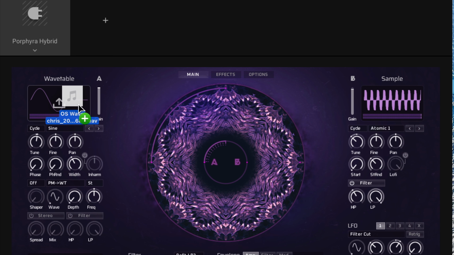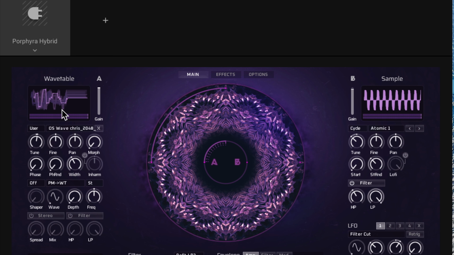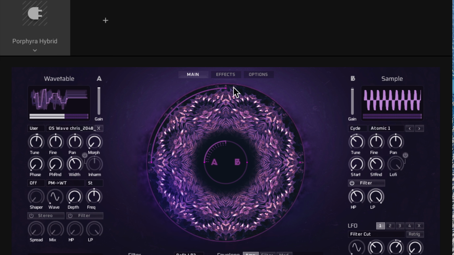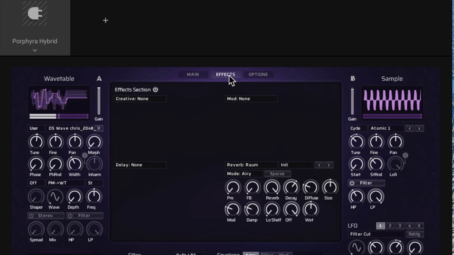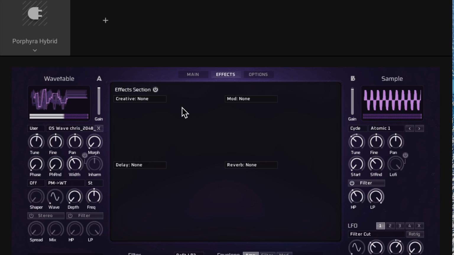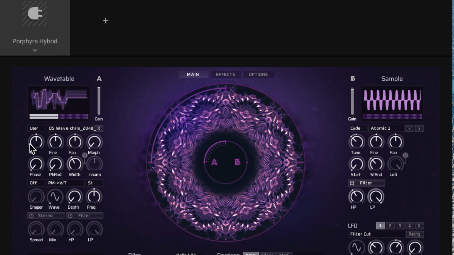So I take my wavetable here. I just created it with the wavetable creator. Then go to the left side. And this is my wavetable. And it sounds a little bit pimped here because they have this effect section and they have now a reverb in here. I can switch it off and you see how it's normally sounding. You still have the ADSR and filters. In this case now you can tweak your wavetables in any way that you might find interesting. So this is a simple wavetable, and go back to the main again.